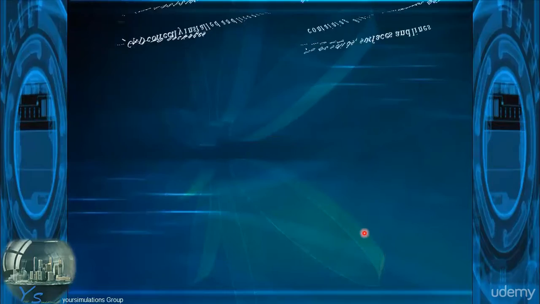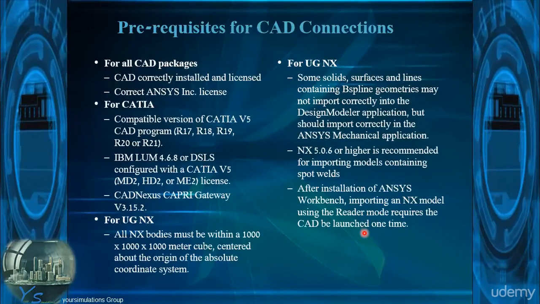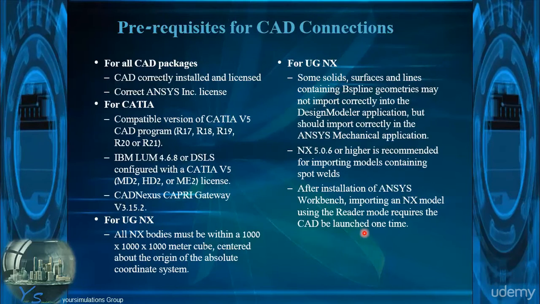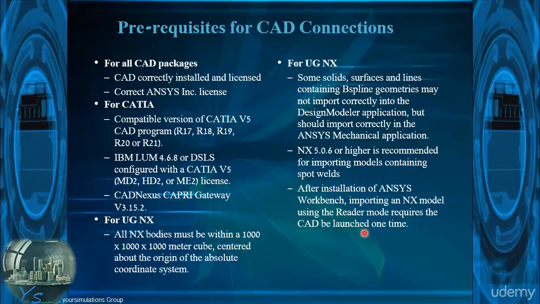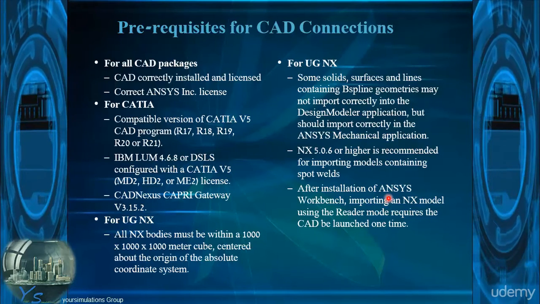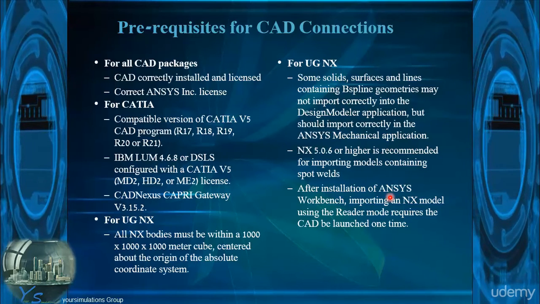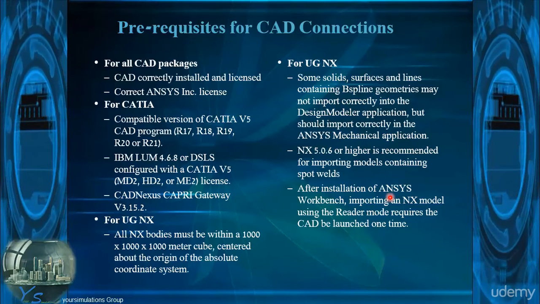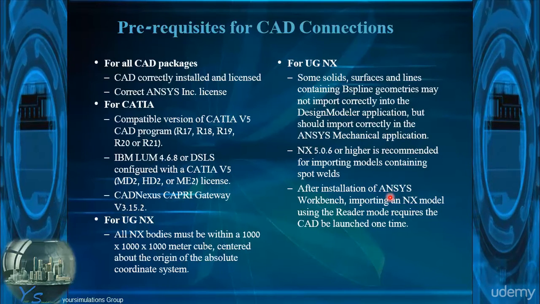There are some prerequisites for CAD Connections. So these are some of the things that you need in advance in order to bring geometry across, depending on the particular CAD system of interest. Now, depending on that particular CAD system that you have, it's useful to go in and find out a bit more about the necessary requirements to bring them over, because they do vary between different CAD systems.